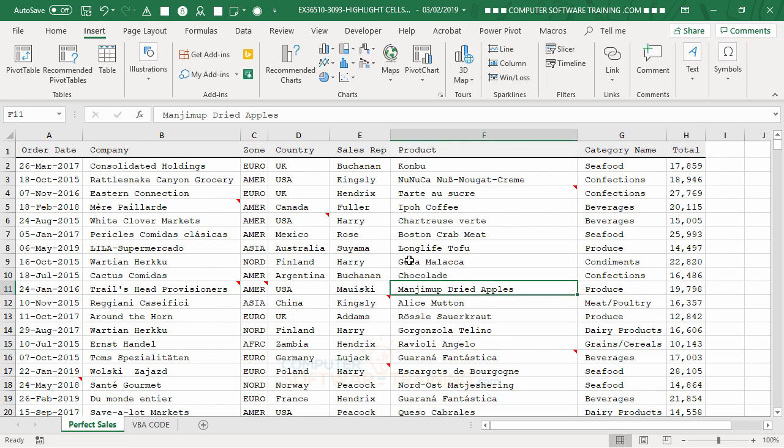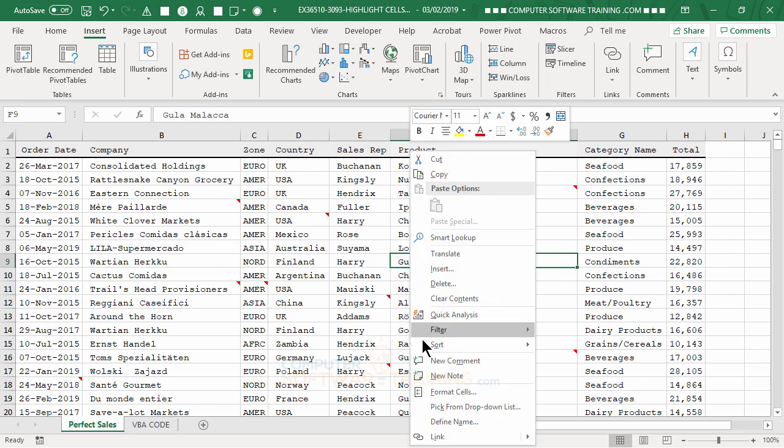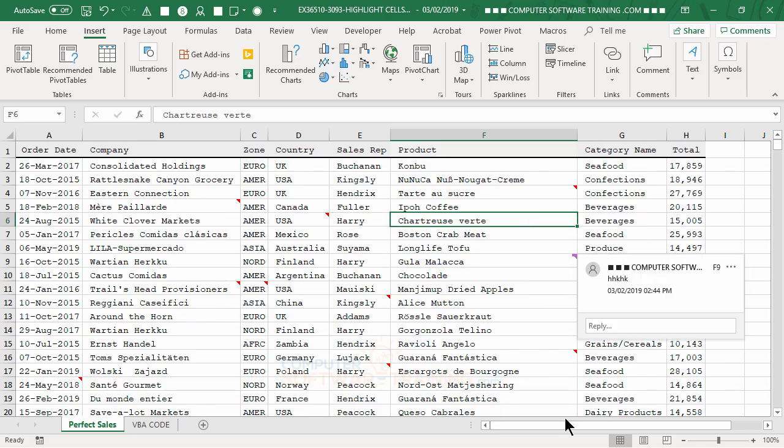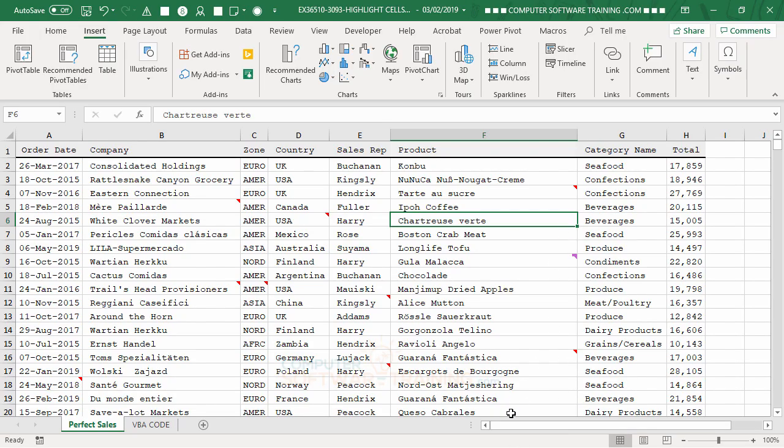On the other hand, if you right click on one of them and go to where it says insert new, or just new comment, then it gives you something like this. You can type in some information there, hit that, and that's it. You can click away from it, and then you get a little purple guy there. So it's a little bit different. Just so you know.